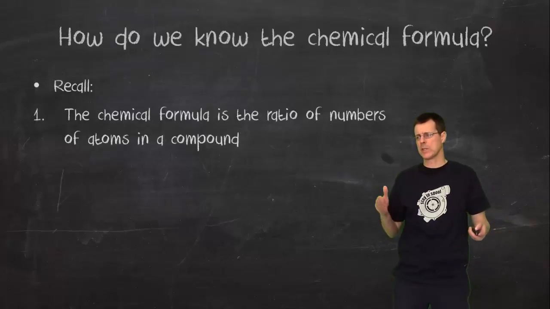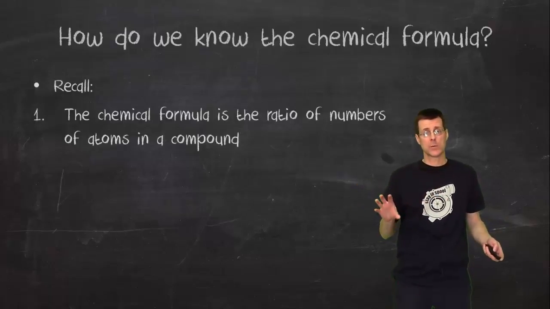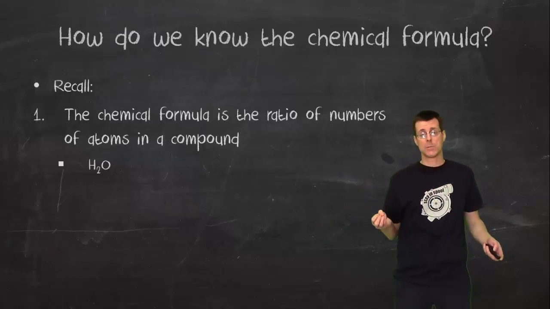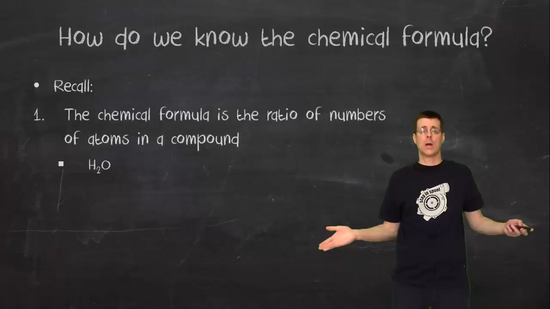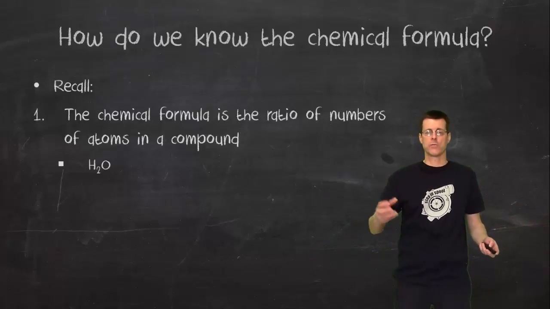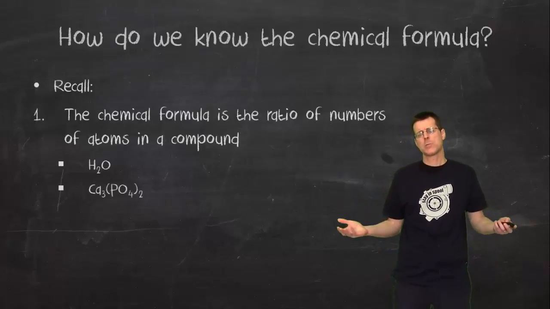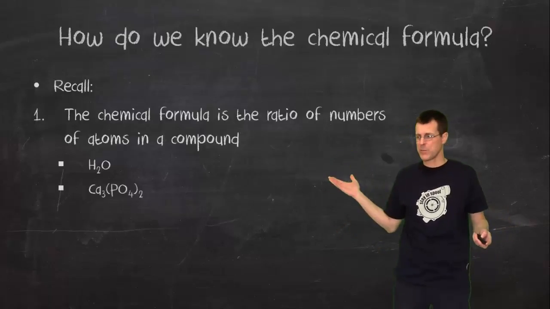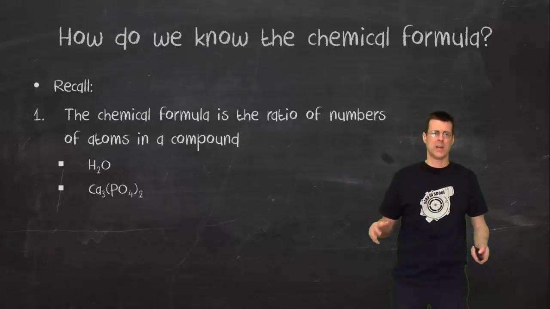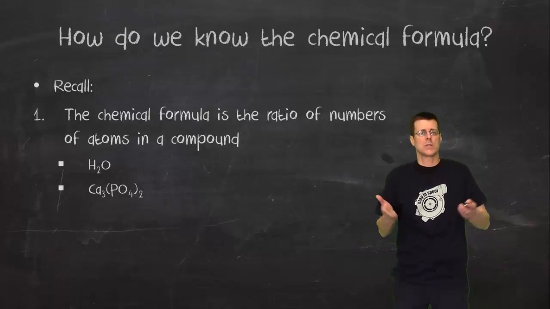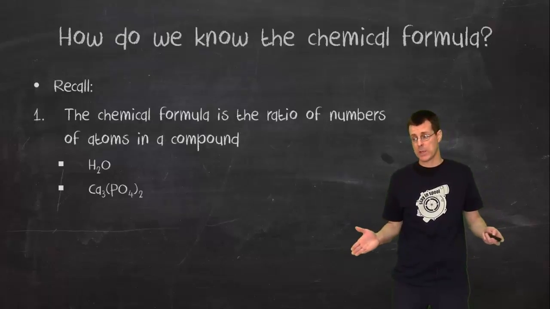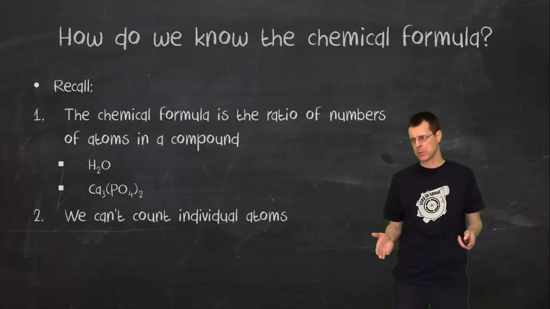One is that a chemical formula is a ratio of numbers. So when we look at a chemical formula, water, for example, it's 2 atoms of hydrogen, 1 atom of oxygen. Now what we can do is talk about that in terms of moles, so 2 moles of hydrogen for every 1 mole of oxygen. But the bottom line is it's still about numbers. And if I did the same thing with this one here, I've got 3 calciums, a total of 2 phosphoruses, and 8 oxygens, I'm still counting numbers. Whether I'm talking about atoms individually or moles of atoms collectively, I'm still talking about numbers.